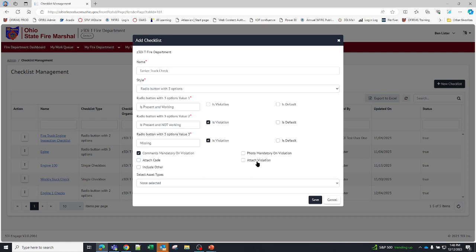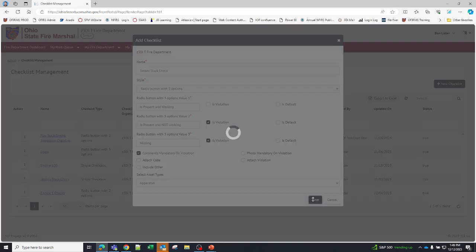We really aren't using the attach violation, so we can talk about that a little later on. And then you can select the asset type, which would in this particular case be apparatus, which just means that that checklist will be available from the apparatus menu. We'll talk about other checklists later on down the road. Once you have this filled in, go ahead and hit save.